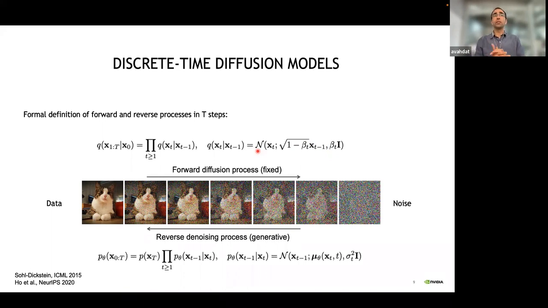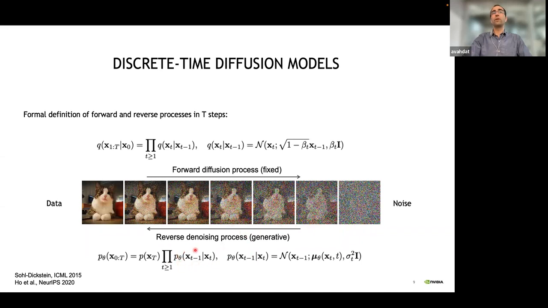The reverse process is also a Markov process that starts from this x capital T on this side. So P of x capital T, we're going to assume that we know this distribution. We assume that, for example, this can be represented with a normal distribution. And we design the forward process such that any data point will eventually be mapped to a standard normal distribution. Right? So we're going to assume that at the end, at x capital T, the distribution is normal. And then we're going to define again a Markov process that starts from samples here and defines this joint over these denoising steps.